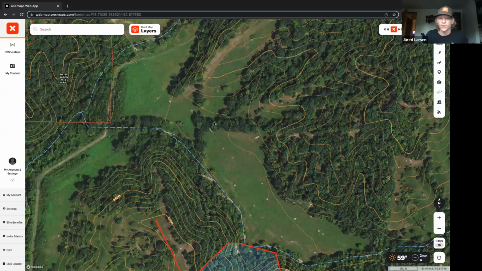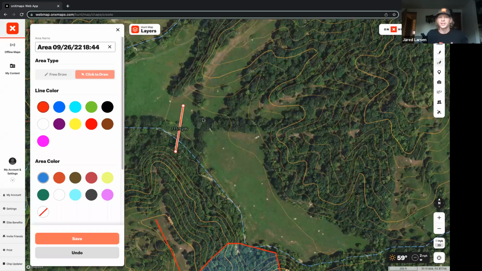So just take note of things exactly like this little area here, where there's clearly a vegetation created pinch point that deer are going to be more likely to travel than in the surrounding areas. Again, they're not going to walk across this open field if they don't have to. So focus on the cover where they can stay concealed, and you can get an opportunity for a shot.